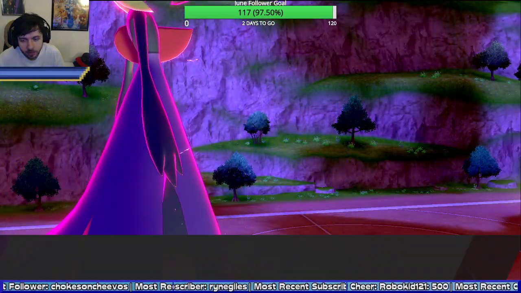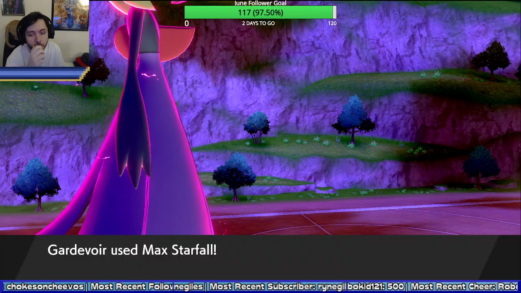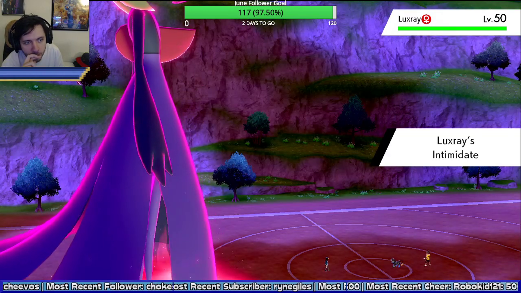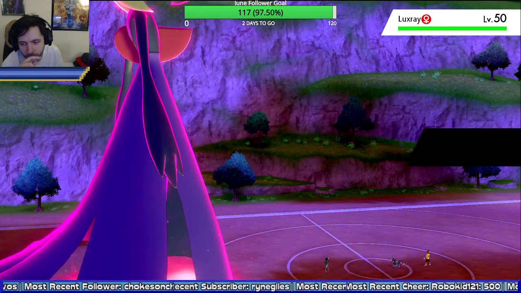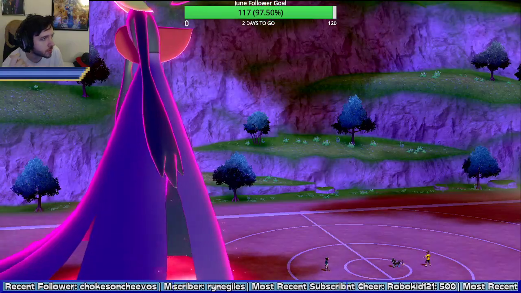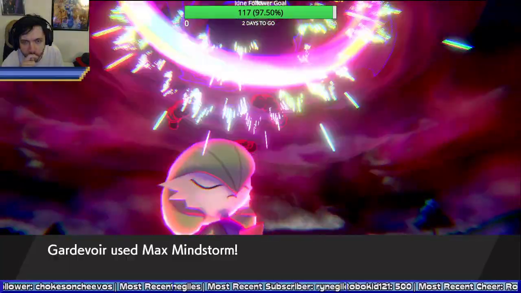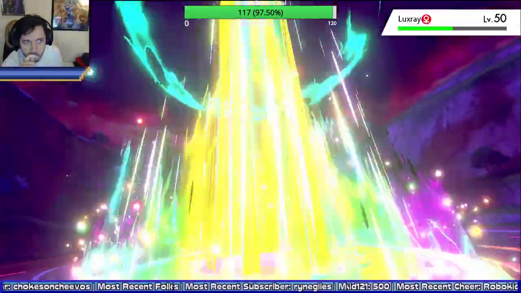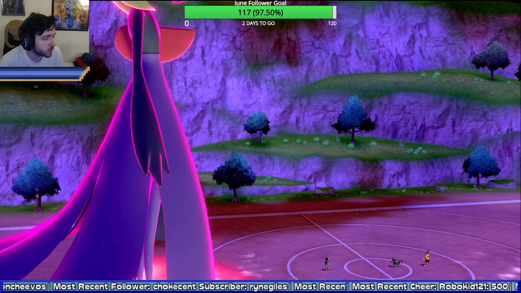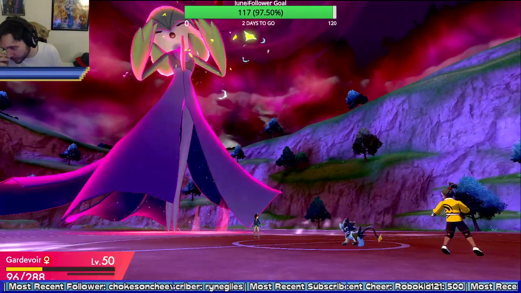What's that do again? That's fine. Oh, that's not good. But you have to kill yourself for it. Okay. X-ray. And our attack goes down farther. Okay. Let's see, Max Mindstorm. Wow, that really lowered our special attack. Okay. But with the terrain boost, we might get lucky. Also, with the Wild Charge, yeah.